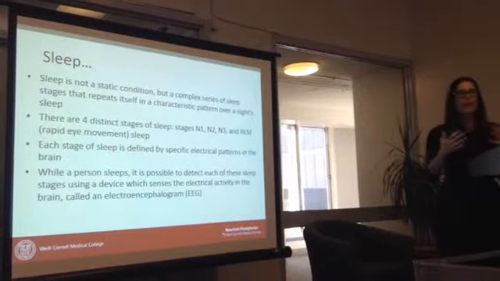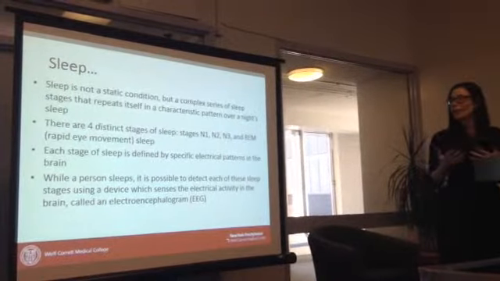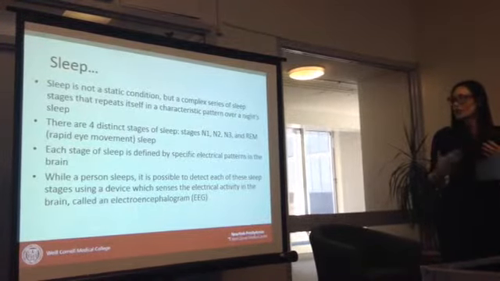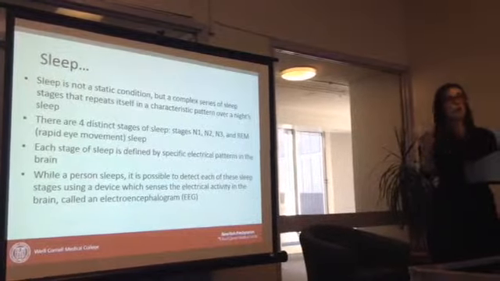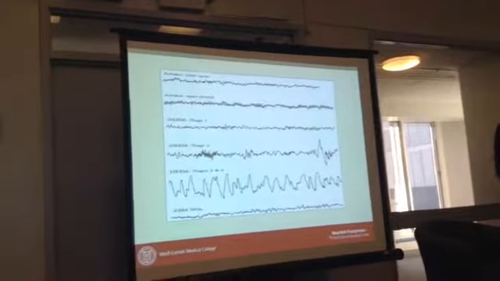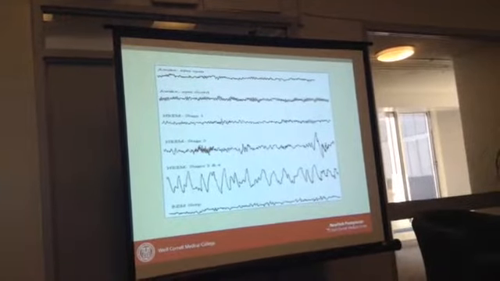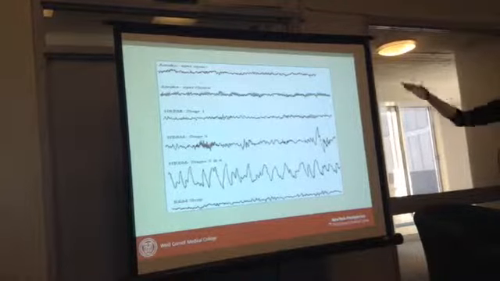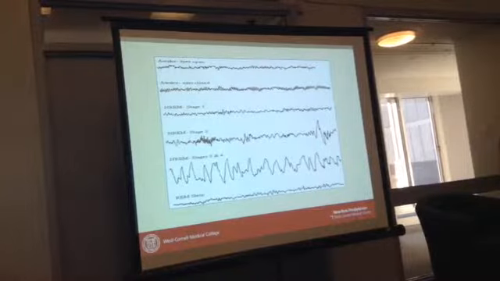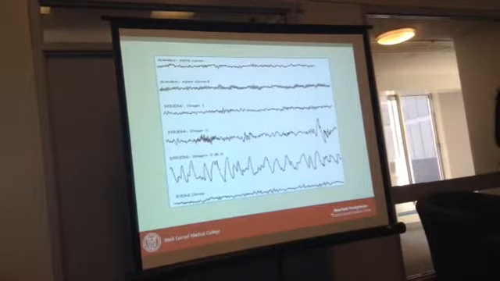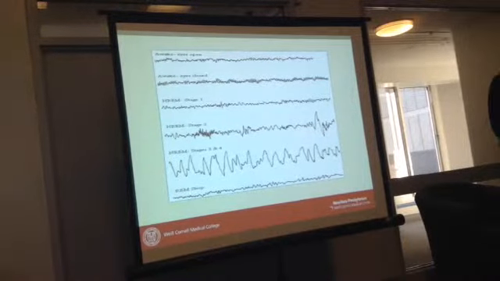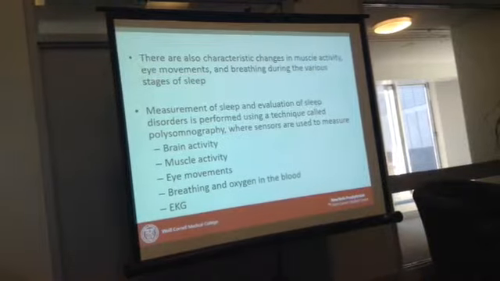Each stage is defined by a certain electrical pattern. When I'm looking at someone's sleep study, I'm looking at EEGs, which is how we tell the different stages of sleep. This is a little bit what it looks like, a bunch of squiggly lines. This is what I read when I'm reading a sleep study. The first one is eyes open, very fast, and then it progressively slows down. REM sleep is a distinctive stage, and we can tell that when we're looking at the sleep study.